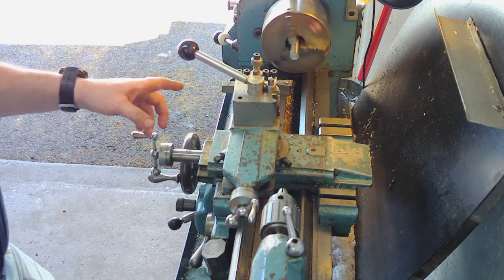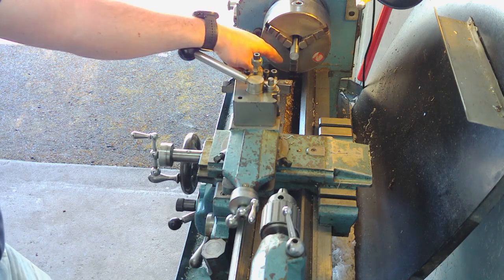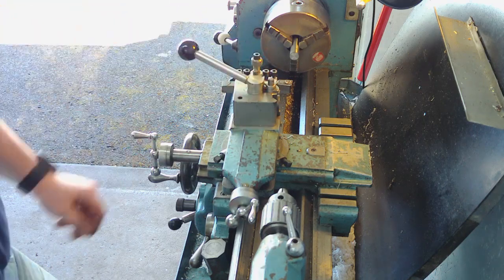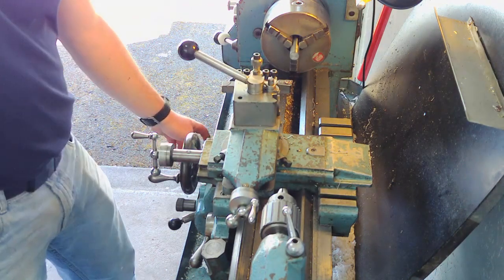Saw that on camera, you'll have certainly heard it. The colour of the chip right at the outside as I was facing there came off blue, and then instantly it came off sort of normal steel colour, so that's definitely been case hardened, which, plus the instability of this, would be the reason I was struggling with the part off tool. Okay, we'll carry on and turn the diameter down.